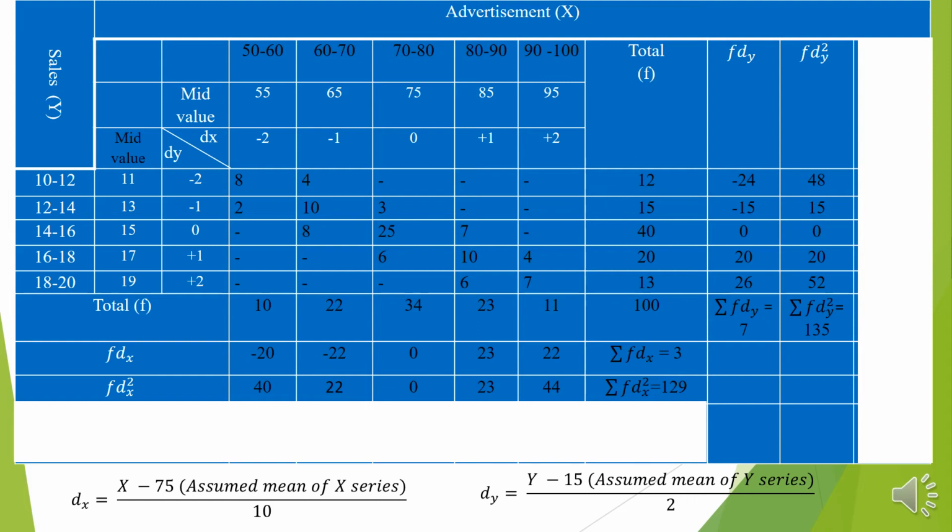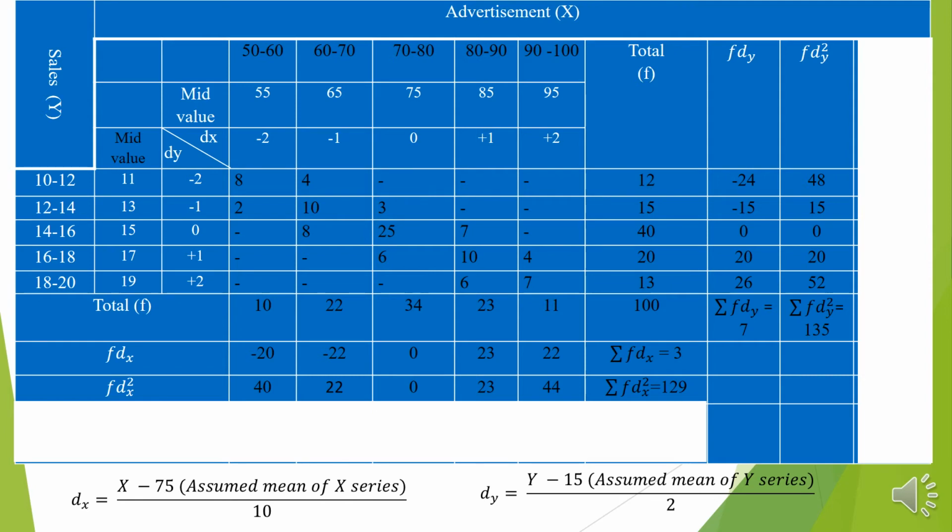Now at the end we are supposed to calculate summation f dx into dy. So here dx into dy, when we do that, this cannot be taken from totals, because here this is the total frequency, and here also it is the total frequency. So now we have to go cell wise. For each cell we have to find out f dx dy, dx into dy into the frequency. See, this is dx, this is dy, and this is f. I'll do the first one.